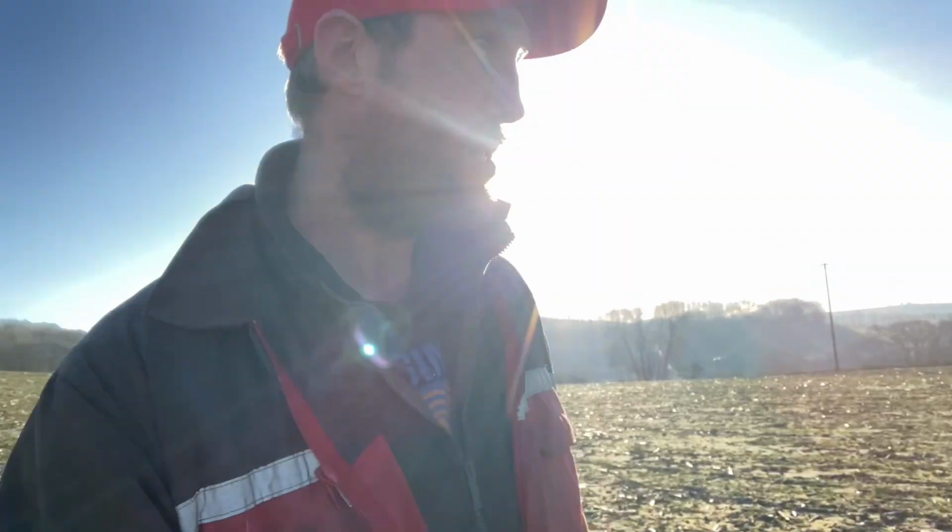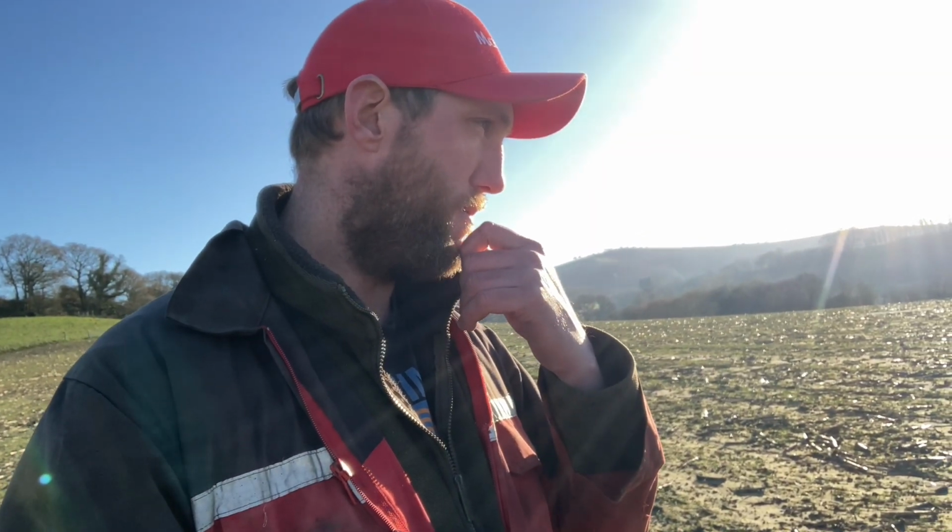Yeah, it's been a hard winter, that's for sure. It's been a lot of rain and it has washed a lot of this out. Last year it did have a good crop off it, so it'd be nice for this year to do exactly the same. So probably middle of this month, contractor come back in, go over this again, and hopefully when it comes to taking this off with the combine, should get a good yield.